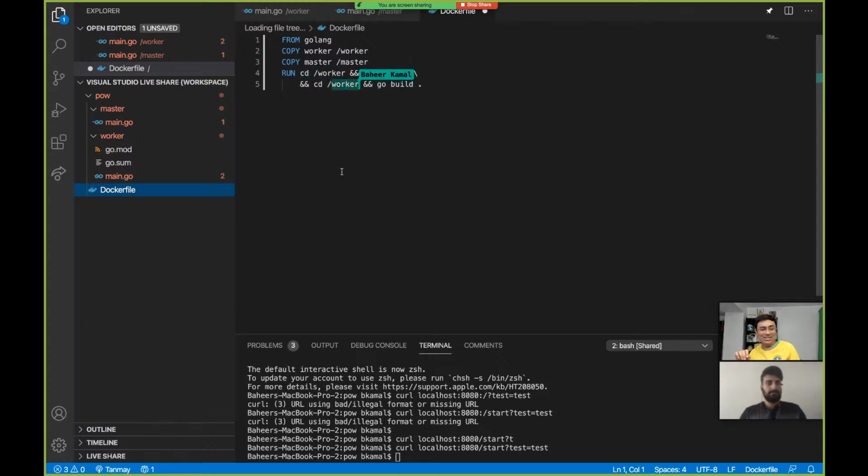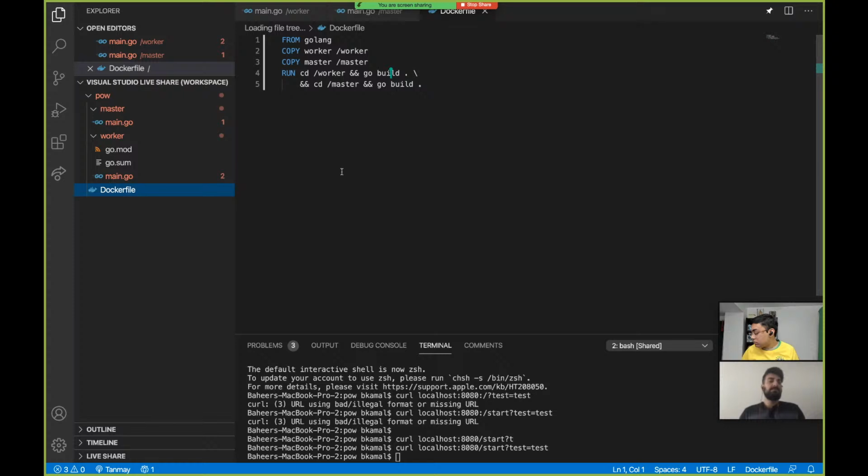Zeus is saying we should be using a Scratch image or an Alpine image. We understand that, Zeus. But right now, our goal is not efficiency. It's just, can we get this working? Alpine is a little bit overkill too, but for what we need, Alpine is probably the best way. Technically, we only really need Scratch because we can do something called a multi-stage build. So we can actually do a Scratch image right now.